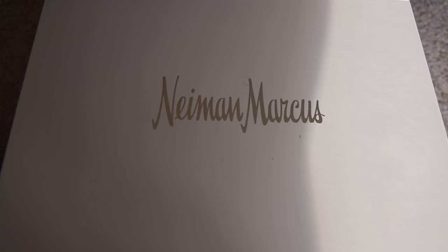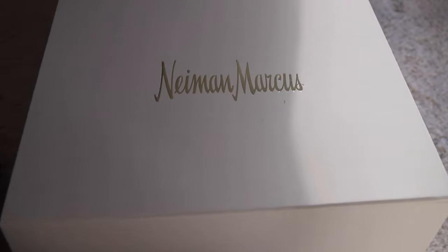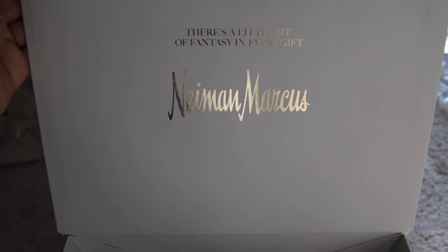Like I mentioned, this bag was a gift and it was purchased at Neiman Marcus. This is the big box that it came in — it came with a nice little bow, so I unwrapped the bow and everything. Obviously I opened it already so the bow's not on there anymore. I'm going to get into the quality of the bag that I received later in the video. I just wanted to show you guys the box it came in — it has a little tab and you open it and there's the bag.